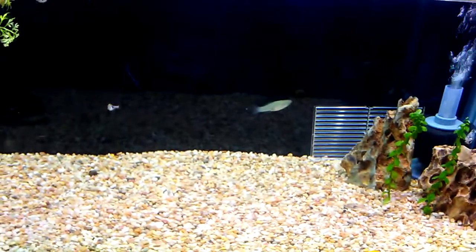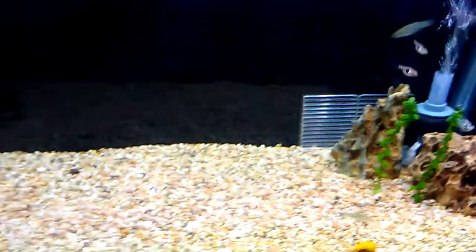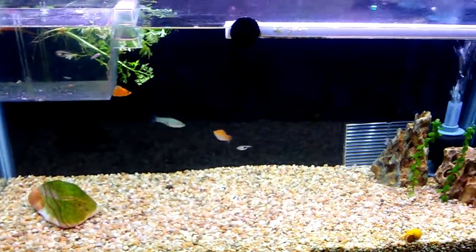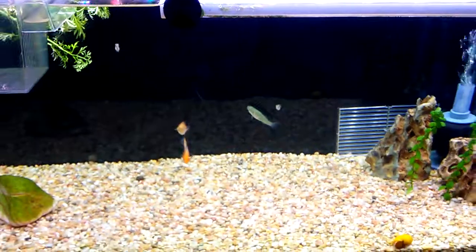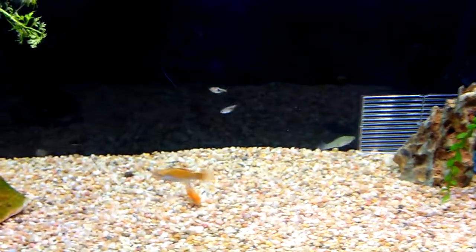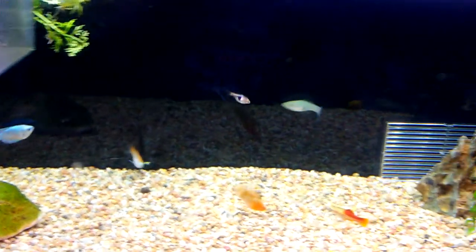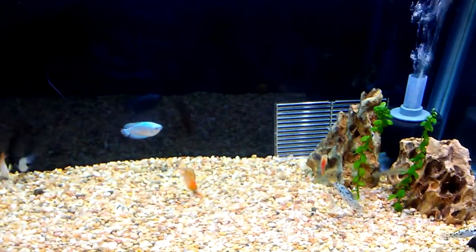As far as those plants go, my local fish store doesn't sell them, and I'll have to order those online, but I'll have to wait a little while because it's too hot here. I'll have to wait till it cools down some, because I live in the Mojave. What's the Mojave? The Mojave Desert. So, it's 100 degrees still right now. Next week it's going to cool down to below 100 for a few days, but I'll probably wait a little bit longer before I try to order some plants.